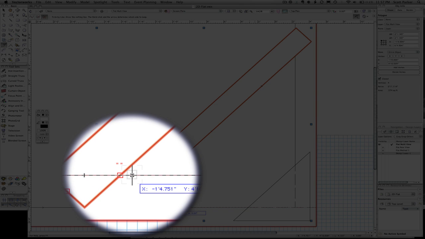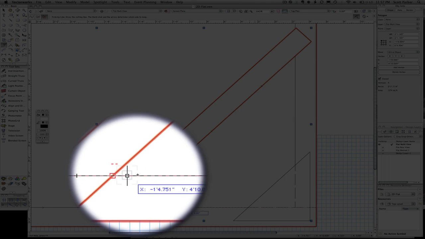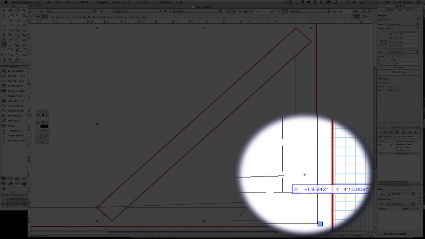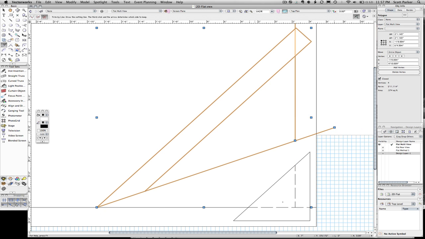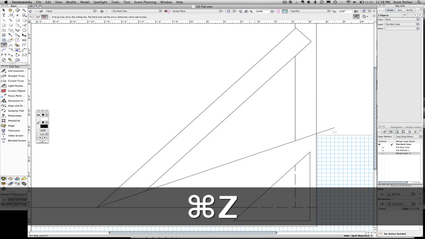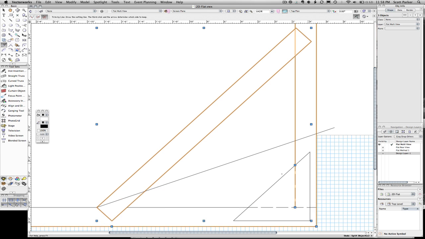We're going to press the Alt or Option key because, as you can see, anywhere this line goes, everything's lighting up and being highlighted in red. If I click it now, it's just going to split everything in all sorts of different places and really mess us up. So I'm going to hit Control Z to undo that.